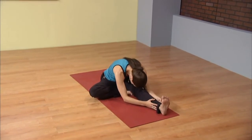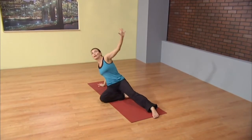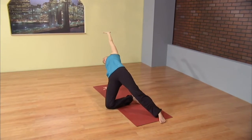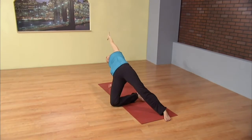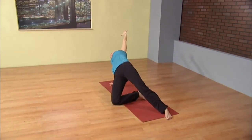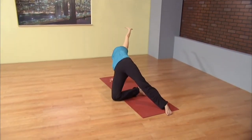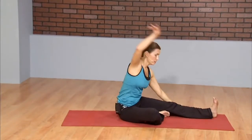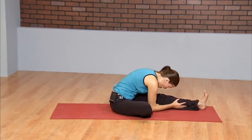On your inhale, your transition comes. Left fingertips sweep the sky. Point the right toe. Right hand comes up and reaches overhead, lifting both hips up, way up. Now you can either just drive the hips forward and reach overhead, or open the chest. You decide — whatever feels right for you now, whatever your body needs. Take one more inhale, reach and open. And as you exhale, return the way you went up. Forward fold. We'll do this five times matching that with breath.